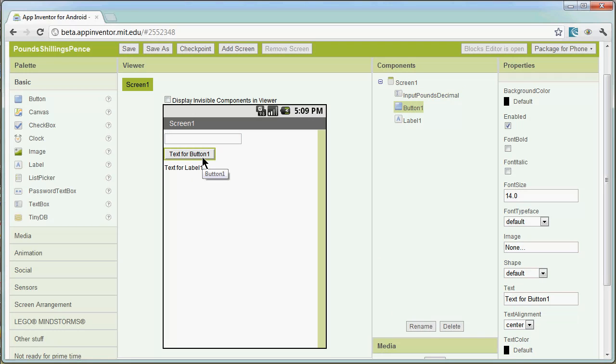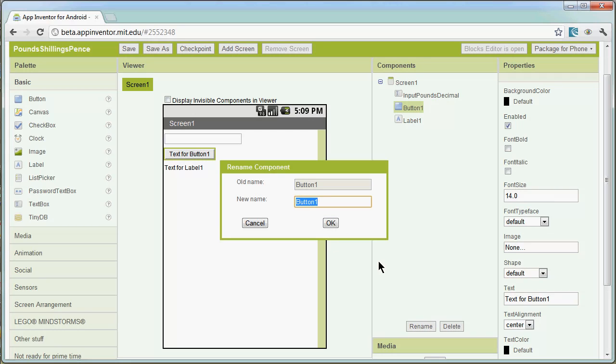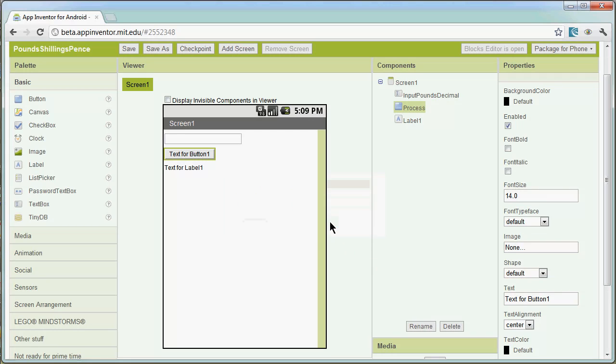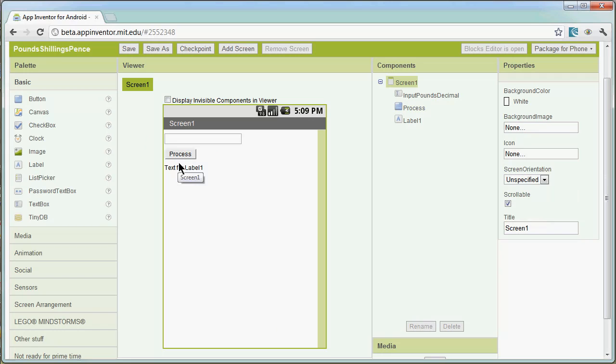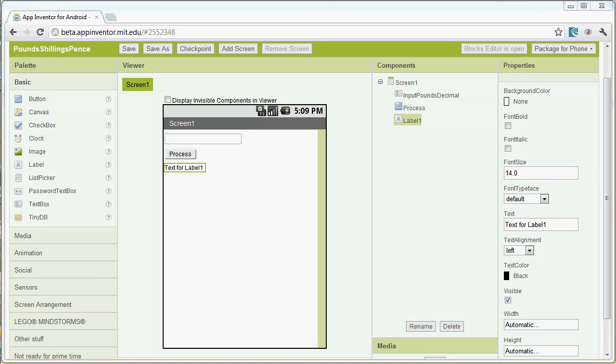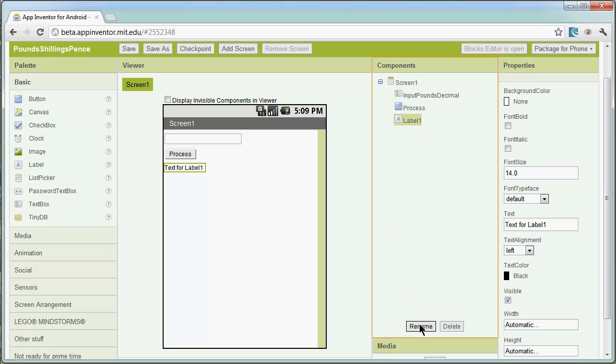The process button we will simply call process. And we'll label it process. And the output label we will simply rename as output.